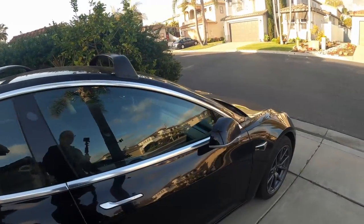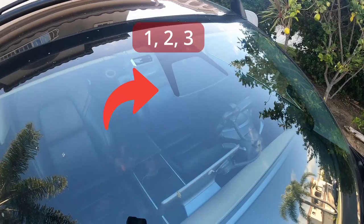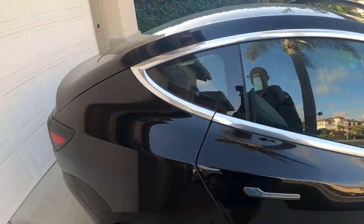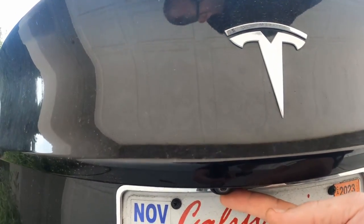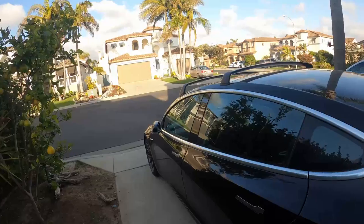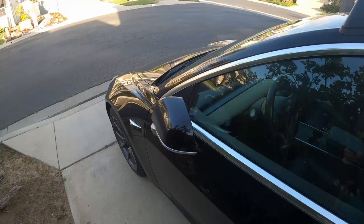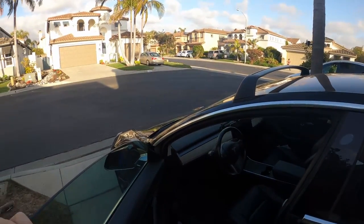Quick walk around. So regular Tesla, as usual, dirty car. We've got our three cameras in the front, one of which is recording onto the USB drive. Then we've got this one here that's recording onto the USB drive. Then we have our door one that's pointing forward that's not recording onto a USB drive. Around there, just under here, is another one — that's the rear camera. And that one is recording to the USB drive. We have our other pillar on the left that is not recording to the USB drive. And then we have our front one here that is recording to the USB drive. So we've got four cameras recording to the USB drive and four that are used just for self-driving, and I've added my additional three cameras.